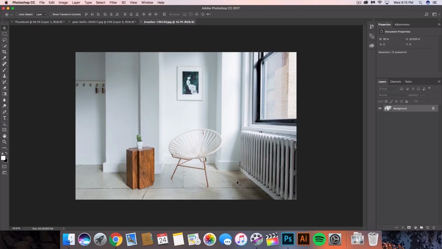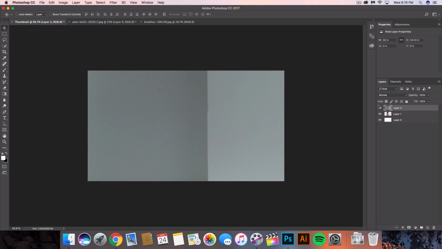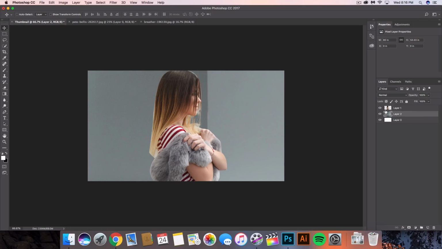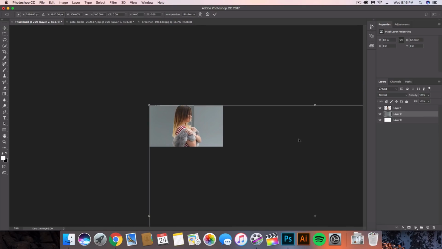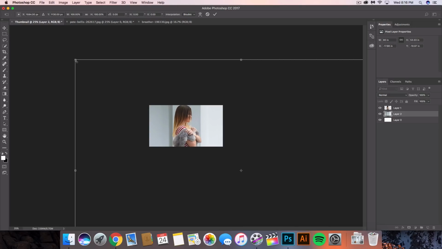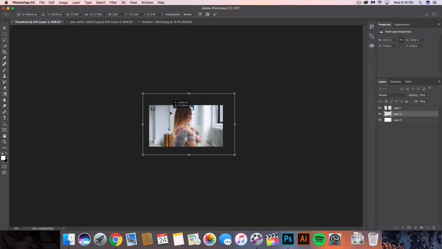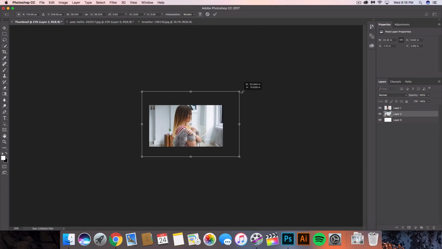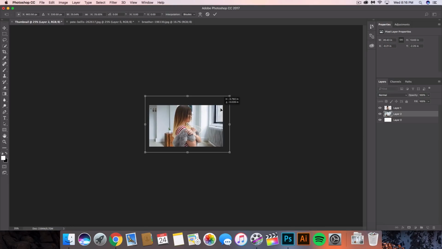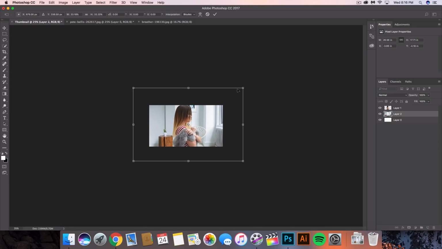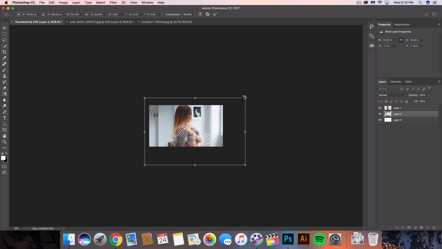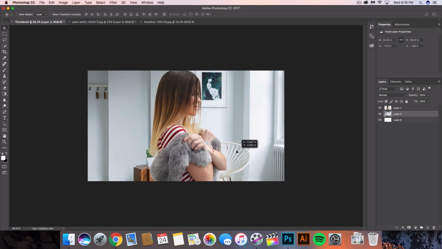So I went ahead and downloaded another image. The same thing that we're gonna do is just press Command A and Command C to copy that, and then paste it right here. It's going to be at the very top of the layer, so just drag that below the object layer, or the person layer, whatever you want to call it. So just make the size a lot smaller, and you can just play around with this. I'm just going to scale it to, I don't know, proportion, something like that, and press Command Enter. Sweet. I'm just gonna play around with this.